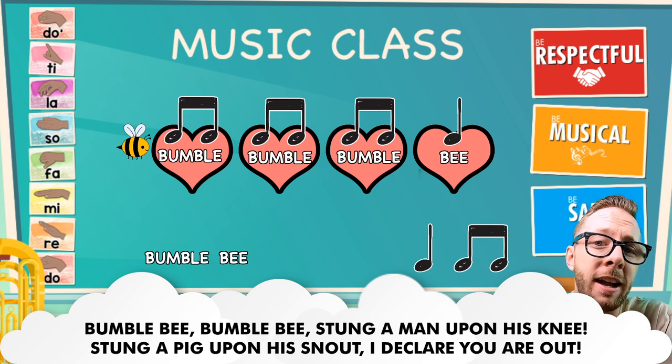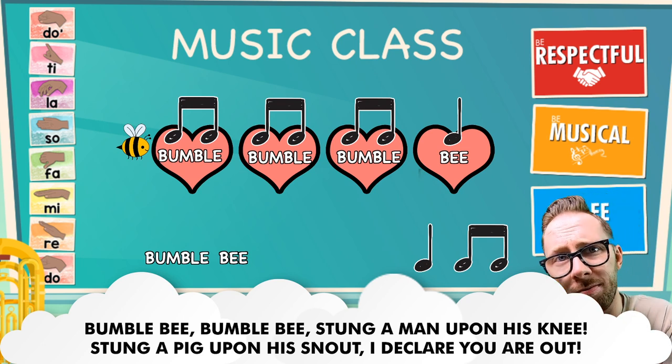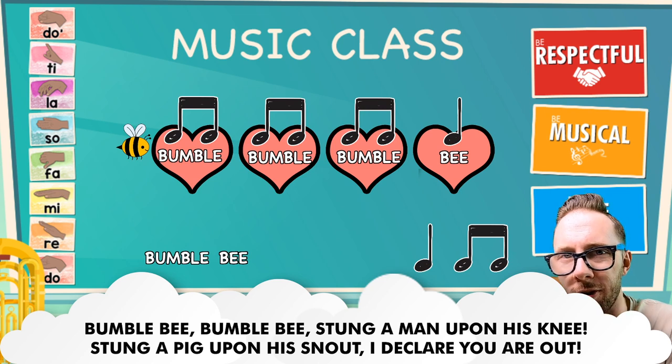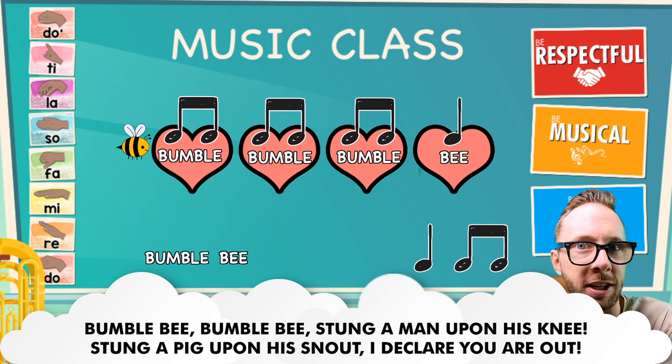So if you want a fun activity you can do with your family, brothers or sisters, or your moms or dads, or whoever's at home with you, you can have them write out bumble and bee, and you can put in ti-tis and tas for them. And you can go back and forth and try to send each other secret rhythmic messages using bumblebees and tas and ti-tis. All right.